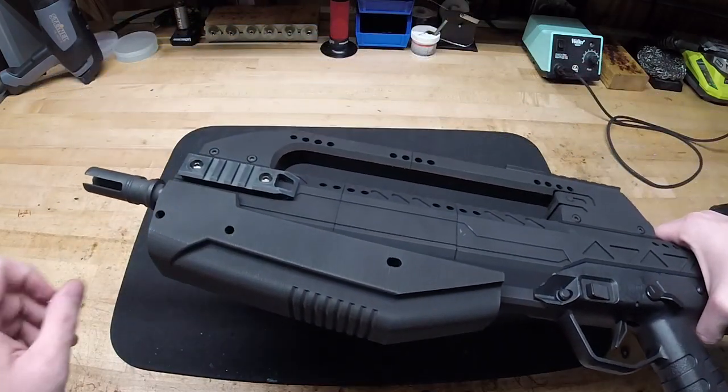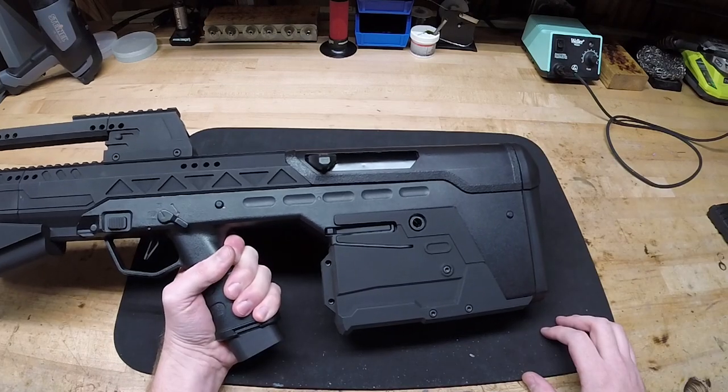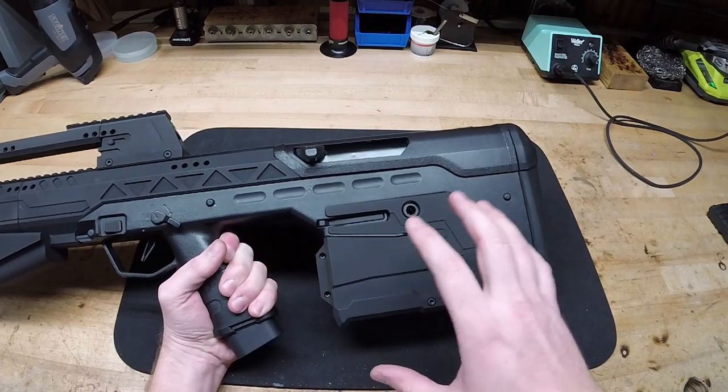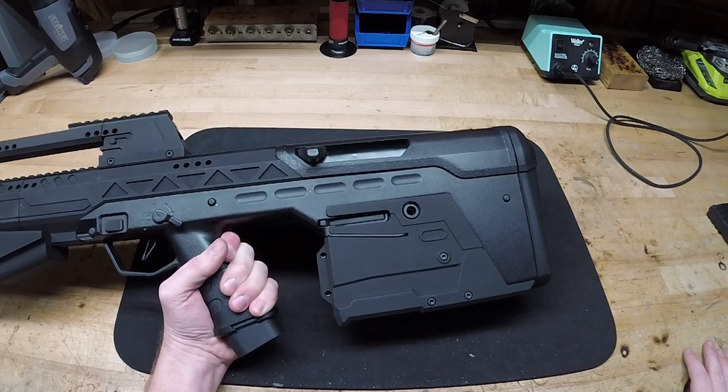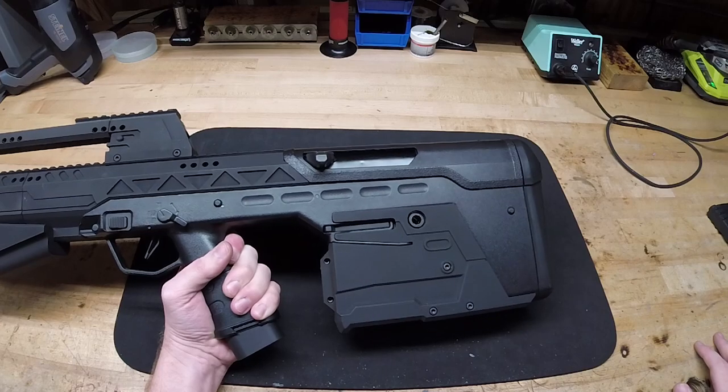Also, the BR comes with side rails just like the Halo Infinite version. I do like the extended part, how well it's designed to fit perfectly on the back of the UAR. Honestly, I'm thinking about keeping this on my UAR whenever I switch between my AR or the battle rifle.